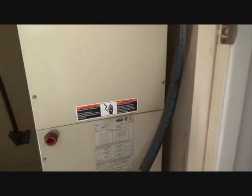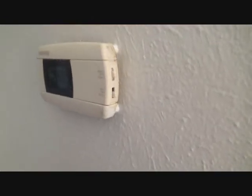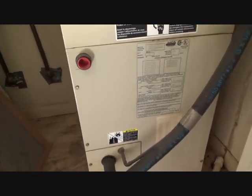Okay, so before I work on this, what am I going to do? I'm going to first shut the power off. I'm just going to take the thermostat here and turn that off, and it's going to shut off in maybe a minute or so. Now I'm going to go outside and find the breakers to this. I'm going to just be on the safe side and turn the breakers off.